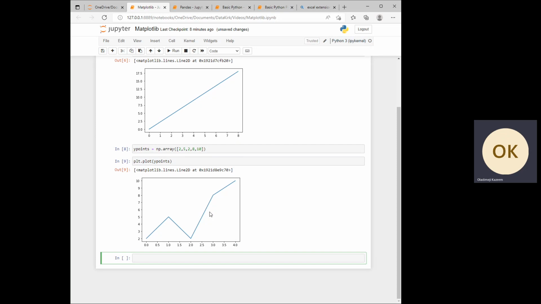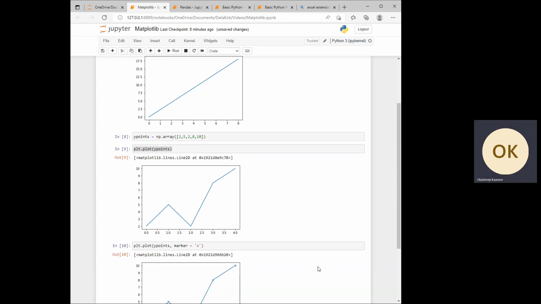Now you may want to represent all these corners with something. You can determine what shows there. So if that is the case, inside this bracket, you now do marker equals x.